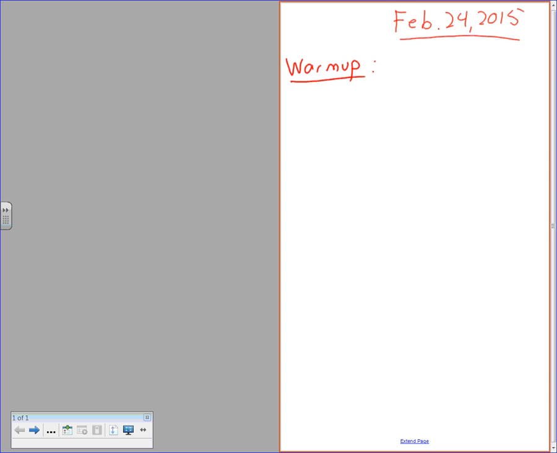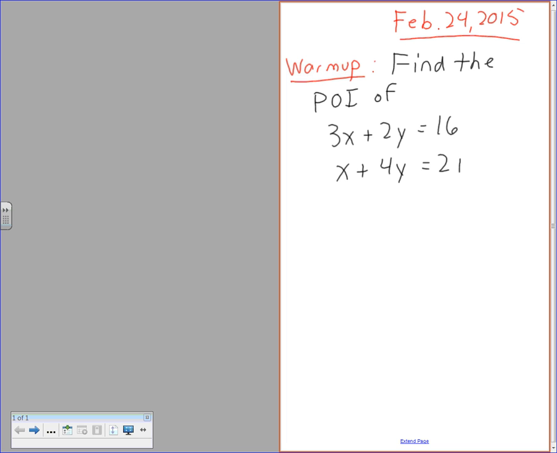Okay, so we're going to do substitution to solve this. You can draft it if you want to. Somebody yesterday was also telling me they want everything into y equals mx plus b, and I say definitely not. This one here says 3x plus 2y equals 16, and x plus 4y equals 21. I'll call this 1, and I'm going to call this 2. Now this question is going to be very much like the last example we did on Friday.